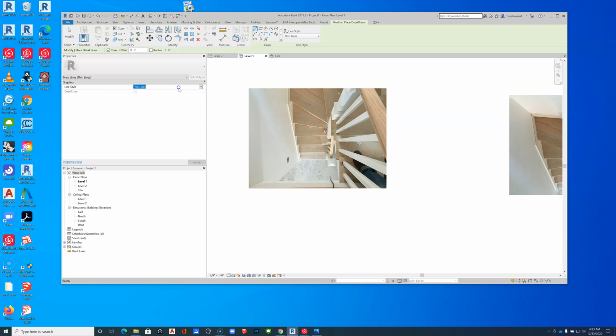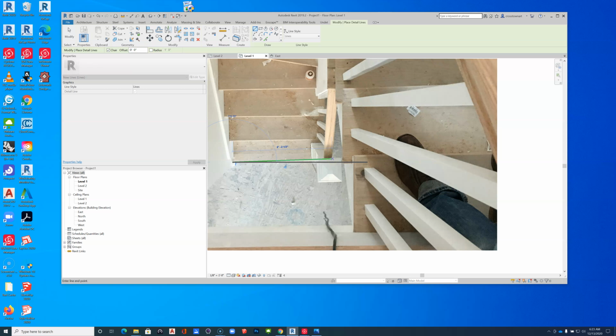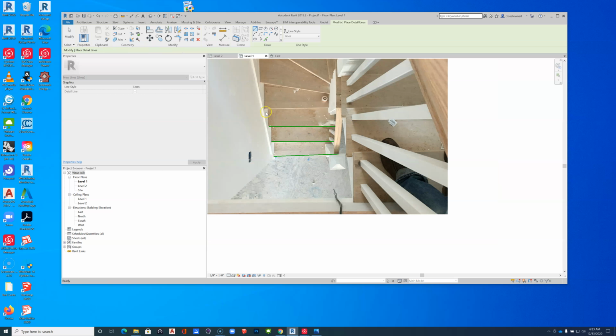No, not thin lines. Lines. I'm drawing past the baluster, so basically I'm just outlining the edges of the risers. All right, there's some distortion in the photograph. Those we will draw as standard treads, rectangular treads.